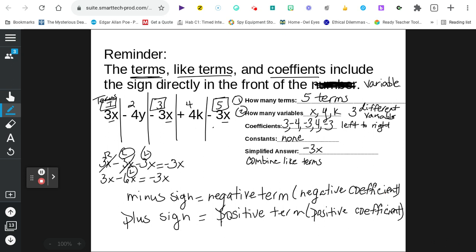Now, I'm going to also take a look at some other matches. Well, term 2 doesn't match anything, so I write it back down. And term 4 doesn't match anything, so I write it back down. Now, you can write these terms in any order you want to. I really don't care. Just get the sign right, whether it's a plus or a minus, because if it's a plus, it indicates that the term is positive. If it's a minus, it indicates that the term is negative.